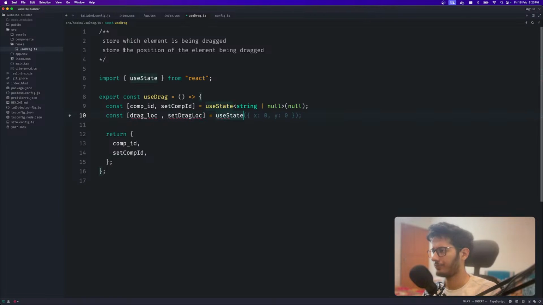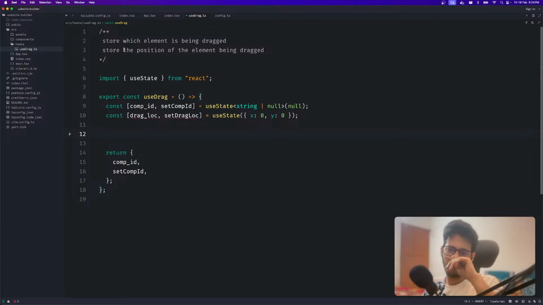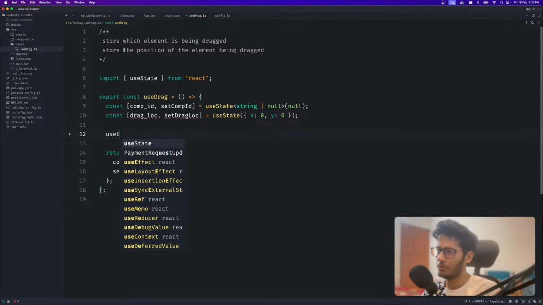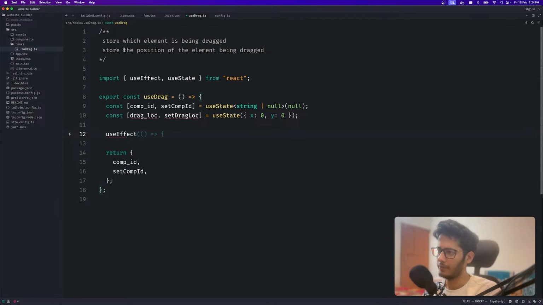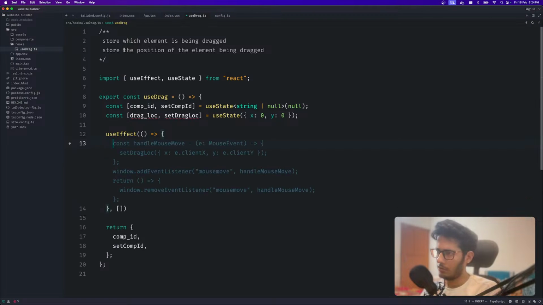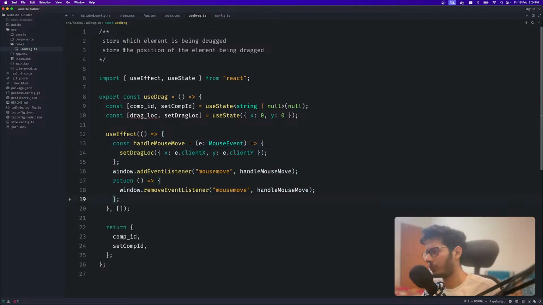It will be 0, 0 initially. Okay, that makes sense. So whenever the component mounts, we want to use useEffect, right? Whenever the mouse moves, we want to set the drag location to that.